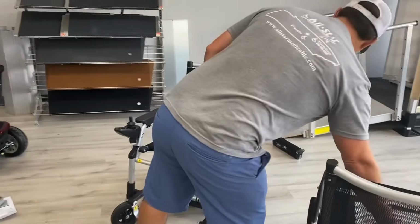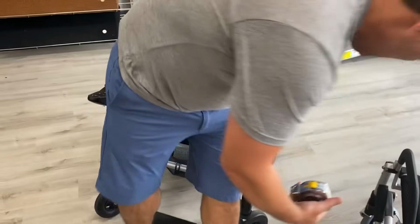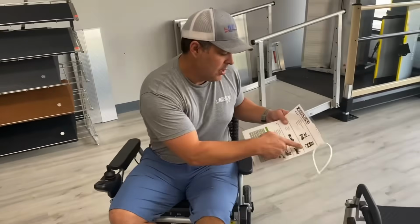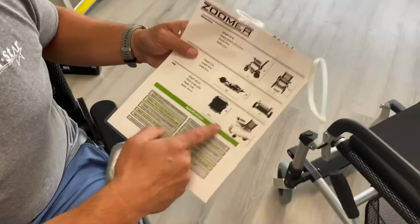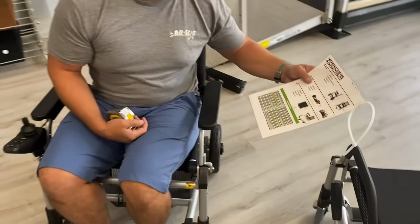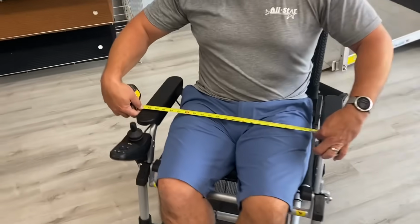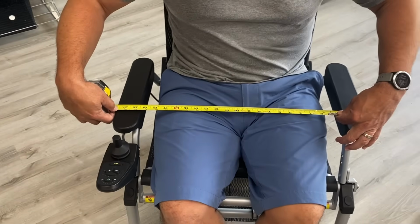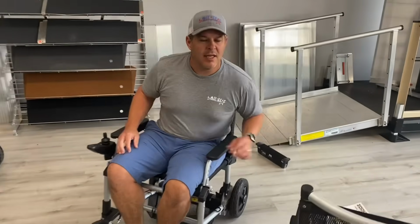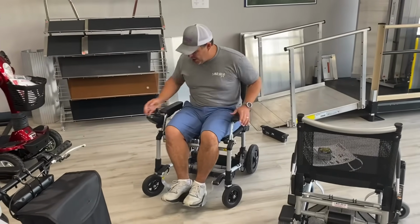One of the things I wanted to also show was on this version here, it says that the seat width dimensions are 16 by 13. But that's the actual padded seat portion there. It's actually between the arms, it's 19.5. So you've got plenty of room in here. I'm around 210 and 5'8". So I've got plenty of room to sit in here and sit in this chair.